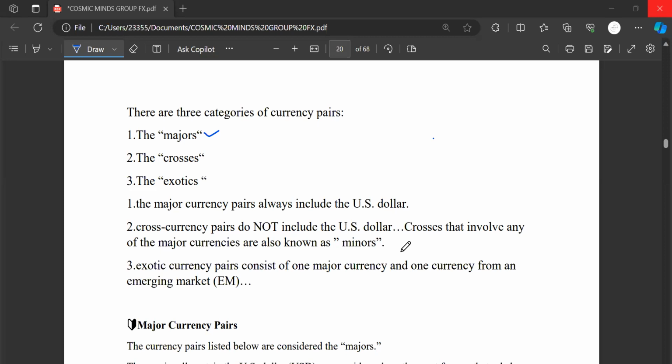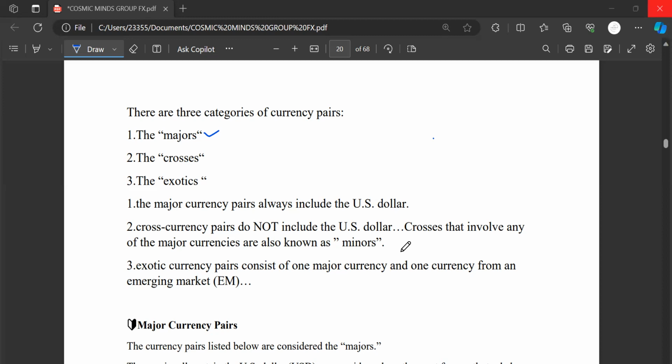This will be part two on currency pairs. Episode five actually ended abruptly because I had a power outage in my area. I'm sorry about that, so let us not waste time. I intended to make it one episode on major currencies, but because of that problem, we are going to have a last part, which is part two.